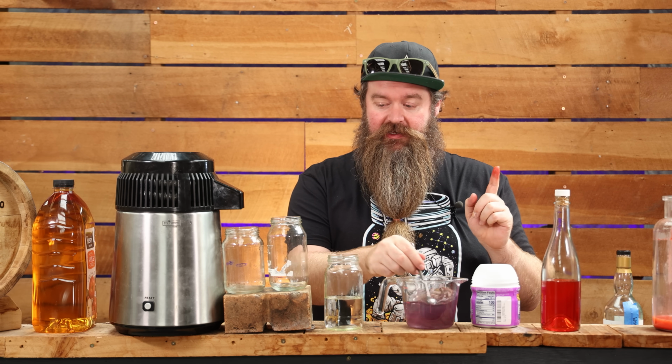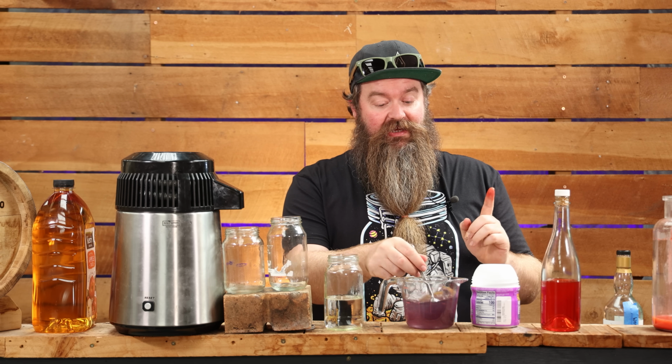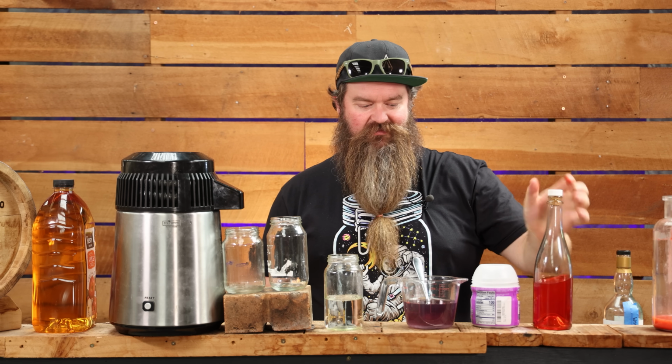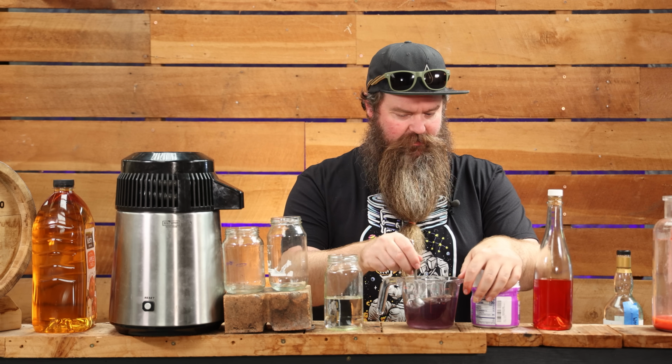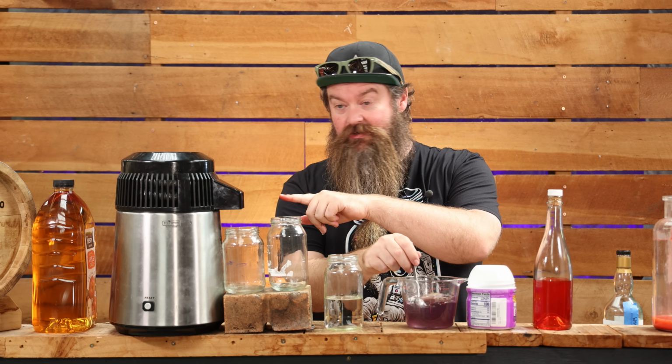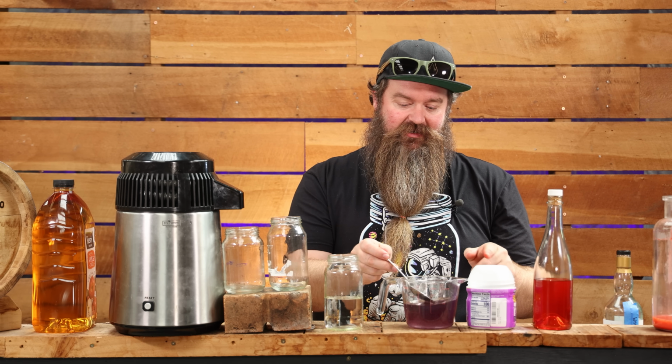But I have a hunch that if anything interesting is going to happen on distillation, it's more likely to happen with this. This had an interesting acidity to it. This, not so much. There's more going on in this, in my mind, in terms of different interesting things that might do something interesting in the still. This is like, yeah, fake grape.